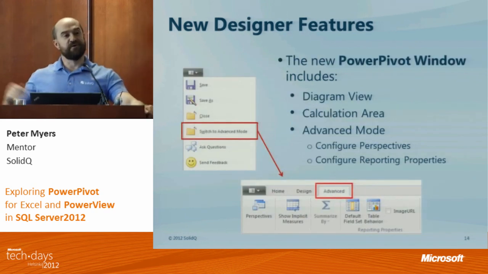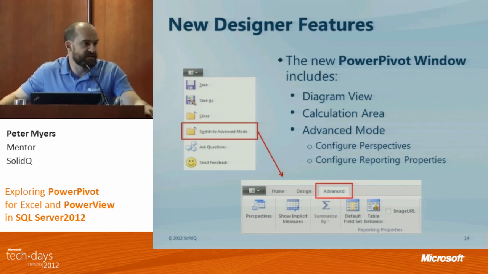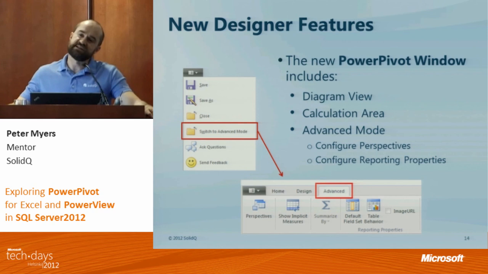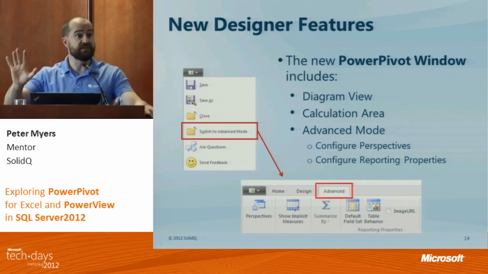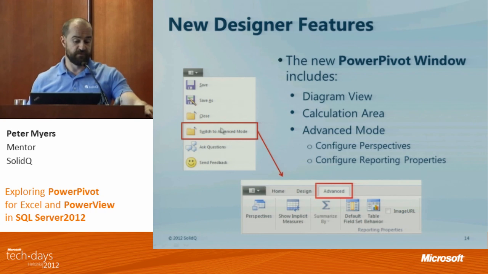There's also an advanced mode. It was the result of some user acceptance testing at Microsoft that said, well, for the target audience, you're introducing so many new features that it will confuse them. Really it's only advanced users that would need these capabilities. Therefore, hide this capability, and if they know they need it, they can turn it on. If you switch to advanced mode, you will have an additional ribbon, and it will allow the configuration of perspectives and the optimization of your model for the purpose of PowerView.